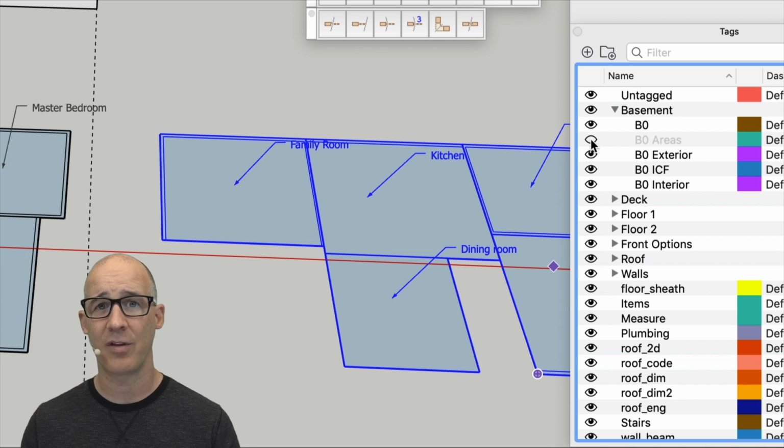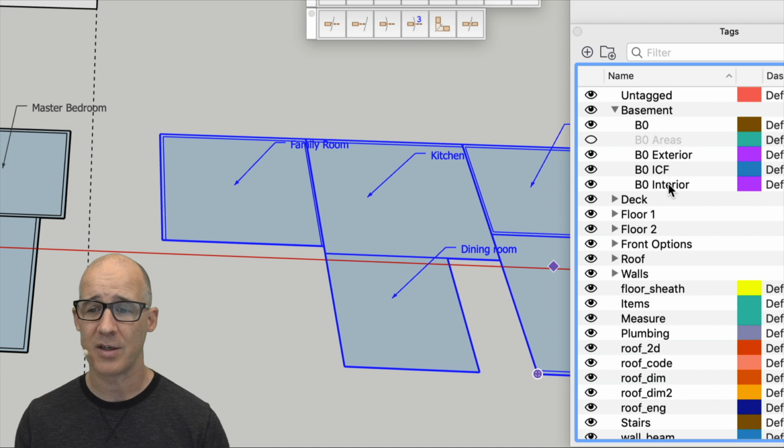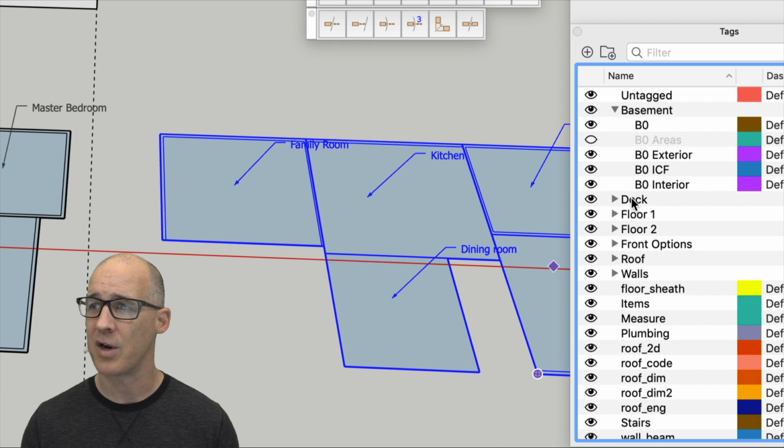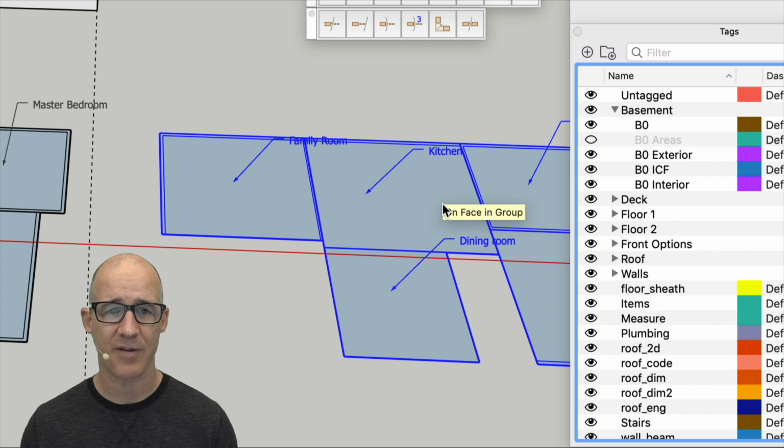Then I will have the walls that I'm going to put, and that's where we've got the exterior walls and the interior walls. I put each of those on their own tag, or as layers as they used to call them. This ICF is integrated concrete forms or something like that. I forget. We'll get to that point where this is part of the way that I want to insulate my basement in order to get to a passive house.